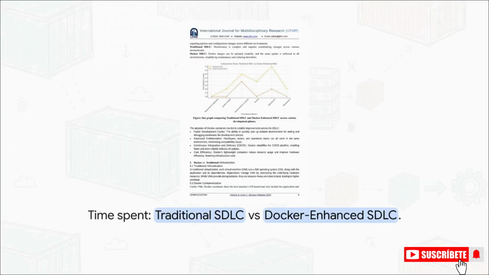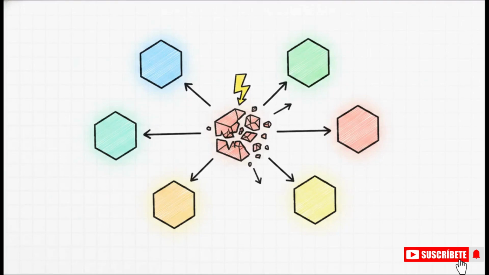If you look at the stark contrast in the data plotted out here, the Docker-enhanced pipeline drastically reduces the time spent on coding, testing, and deployment compared to traditional methods. By giving developers isolated, perfectly consistent environments, you're essentially eliminating the agonizing debugging delays caused by environment mismatches. Everything just flows so much faster when the foundation is completely standardized. And the benefits compound massively when we start talking about microservices. You gain independent microservice scalability, zero downtime rollbacks through precise versioning, and absolute environment parity from dev all the way to production.